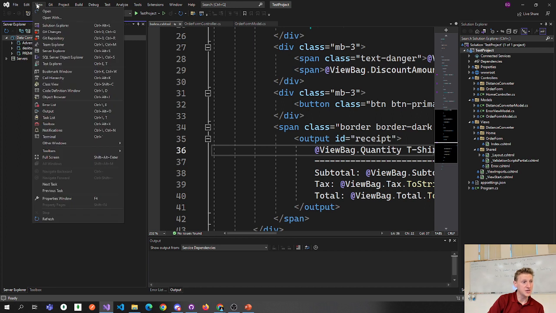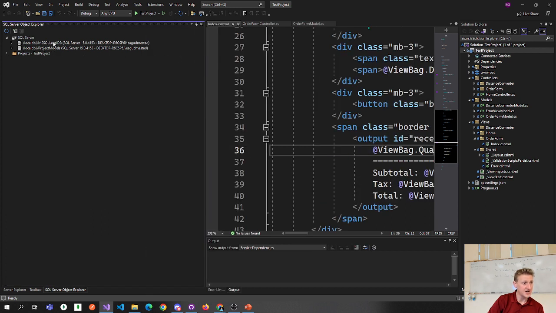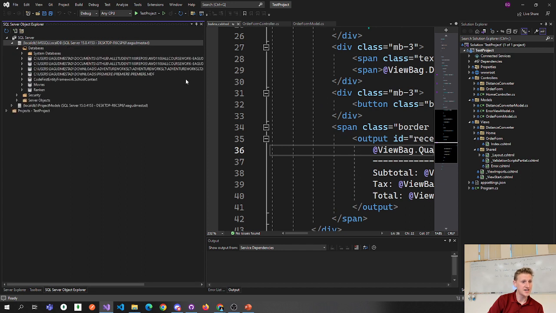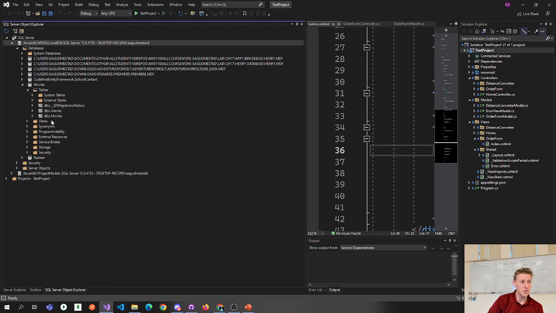Now, we also did work in the Object Explorer. If you open that up, this is what I'm looking for. Because here I could see that my instance of SQL Server is called LocalDB. And underneath there, I could see these are some different databases, including a movies database that we will be creating.